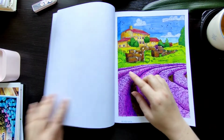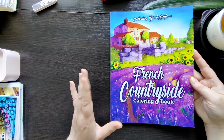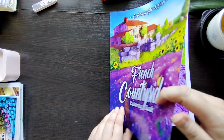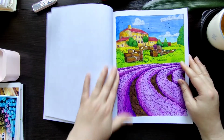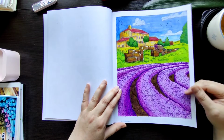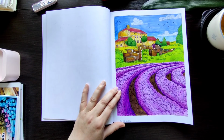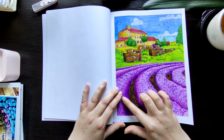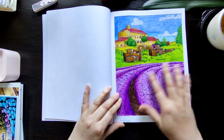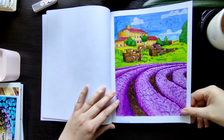So you can see that I don't have the sunflowers like in the book cover. I think that this is put on top, and I also don't have these lavender flowers on this side, so maybe you can put them on top with paint markers or something. So yeah, I did this one with alcohol markers and I came back with some coloring pencils. I really did not do a good job on the lavender field, and I came back and I added more and more, and that did not make it better. But yeah, it is what it is.